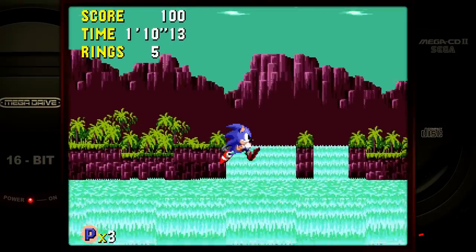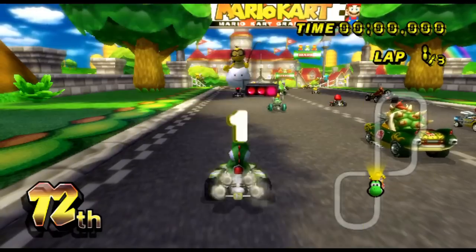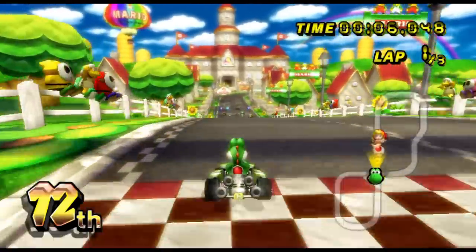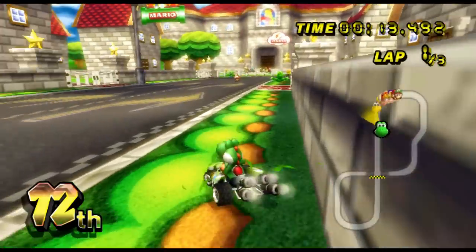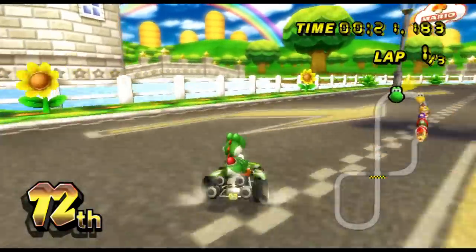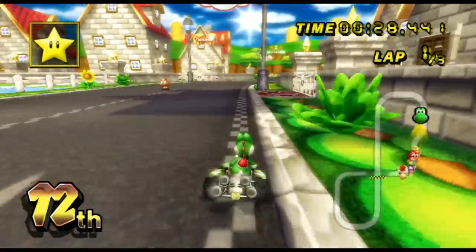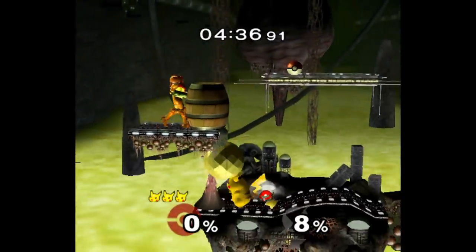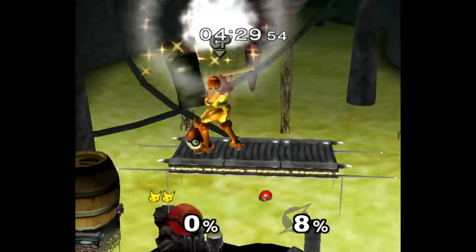Sonic CD — all Sega systems including Dreamcast, Sega CD, and Genesis — will run great. Moving on to Wii: this is where it gets hiccupy. I don't really like emulating the Wii because the controller isn't ideal. Mario Kart is a great game but it is a little choppy with audio and some stuttering. There are not a lot of Wii games, and the Wii is actually fairly cheap to buy. Super Smash Brothers Melee on GameCube is playable but has some hiccups and audio tearing.